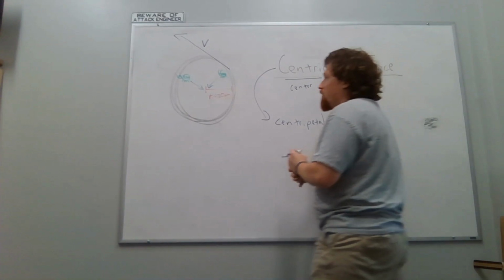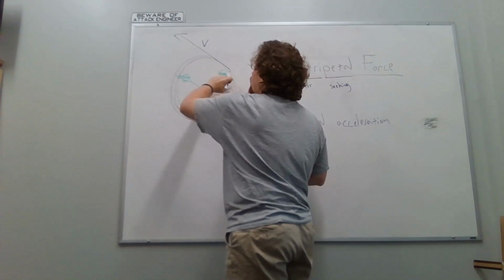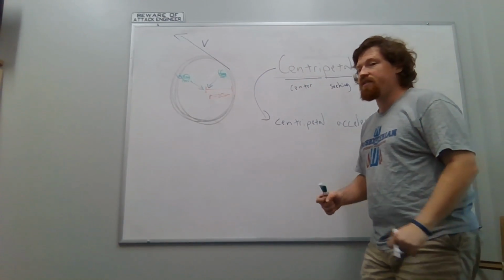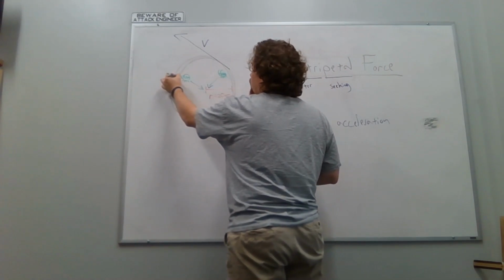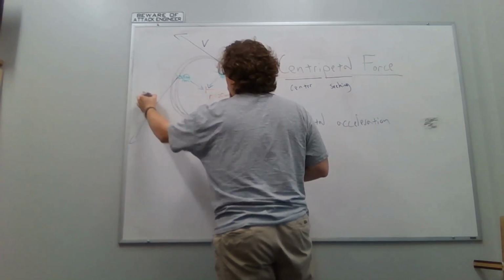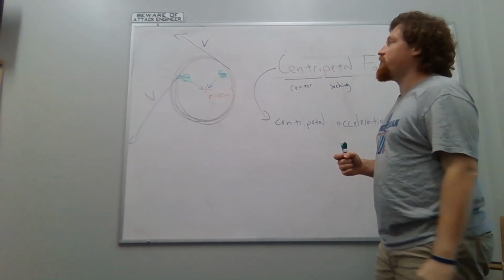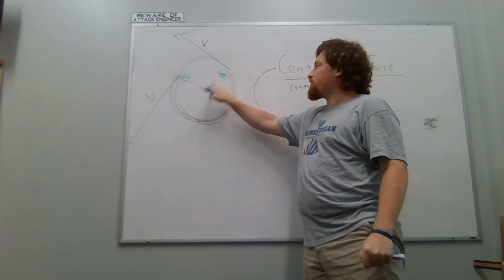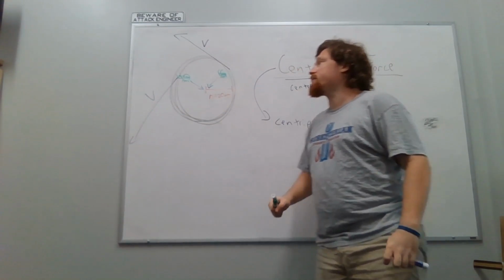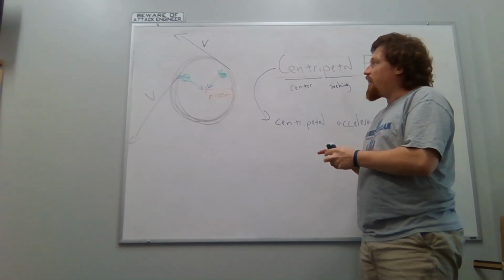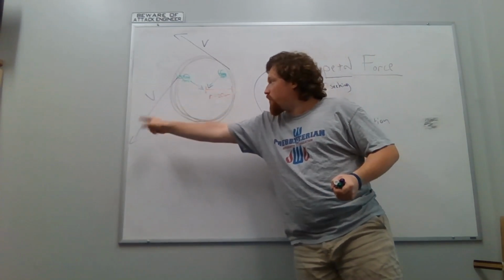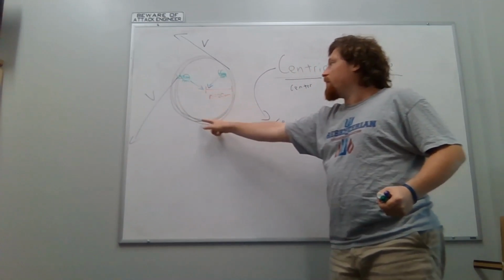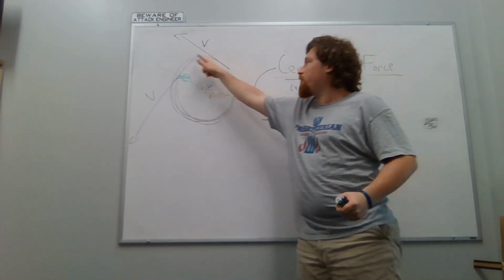And meanwhile, because the cricket has accelerated around the circle, its direction has changed. That means its velocity has changed. Its new tangential velocity is now pointing this way. Its velocity has changed directions. So since both vectors, the centripetal acceleration and the tangential velocity, have both changed, now the cricket wants to go this way, the centripetal force is pulling it this way, and so it's going to sort of do both at the same time and continue moving around the arc length.